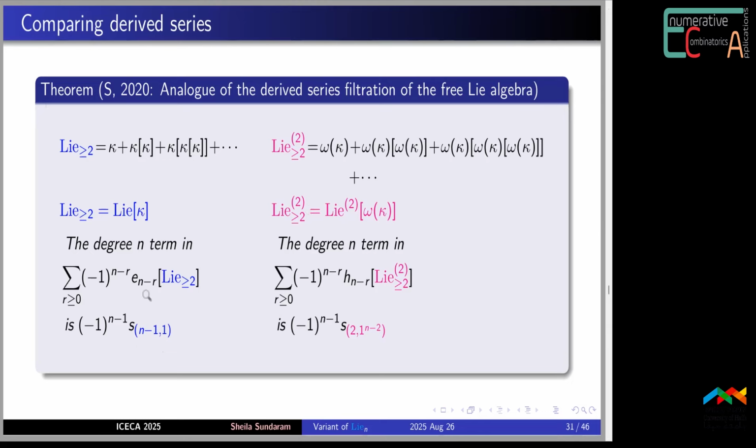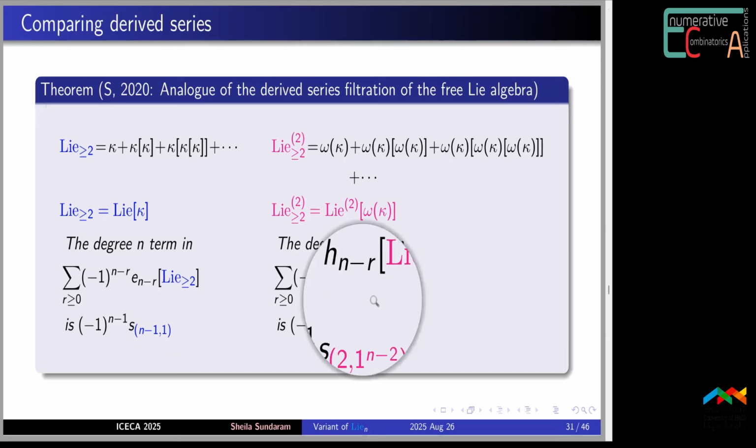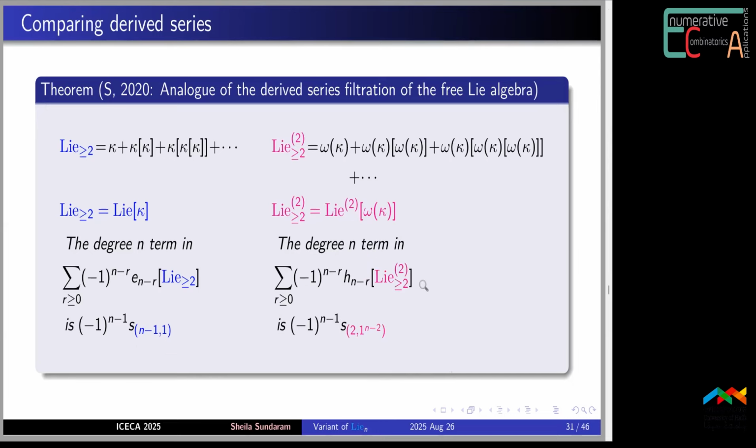This time you want to replace E's with H's, right? And then when you take the alternating sum, it all collapses into the irreducible indexed by (2, 1^(n-2)). So of course you notice that these are conjugate shapes, and so the alternating sums end up being conjugate. In other words, they're related by the involution omega. But the individual terms in these sums are not. So in Richard Stanley's talk, something similar came up, if I remember correctly, yesterday.